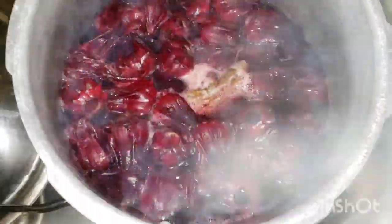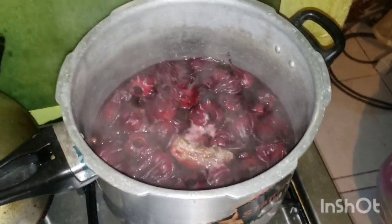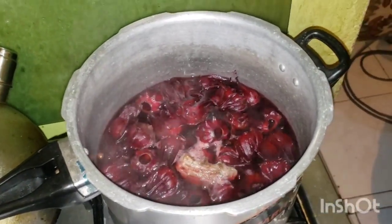But I actually didn't use it until the next day. I didn't go ahead and bake on the same day. I just put it and leave it there until the next day that I was ready to bake. You know, it's cool and it's ready.